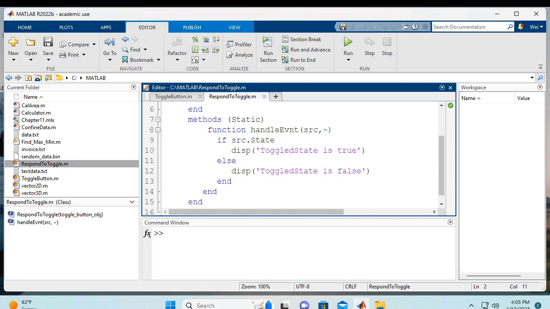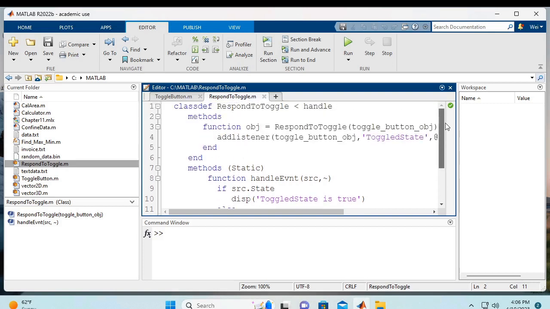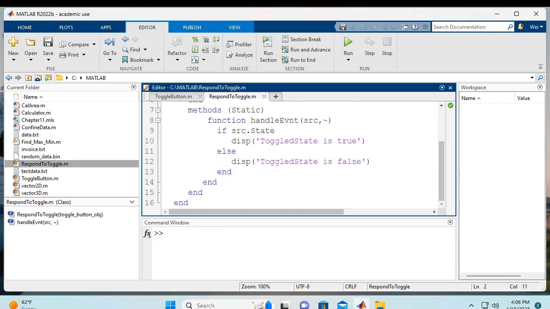Here we don't need it, but we need to use this tilde sign in place for that data. So what happens is this function is registered with MATLAB, and it will listen to the object toggle button, and when the toggle state event is triggered, then this function will be called. Once it's called, it will check the source object state, and if its state is true, it means the toggle state is true. Otherwise, it shows it is false.